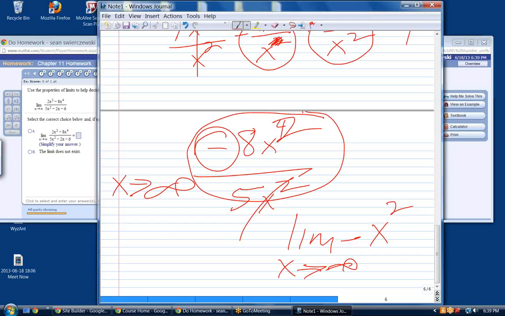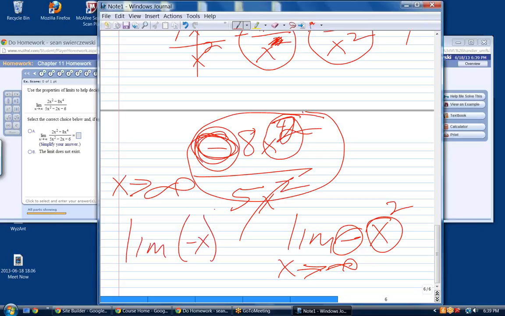Even though it's the squared? Because this square is not operating on the negative sign. It's only operating on the x. Just like this square here is only operating on the x, it's not operating on this negative sign. So the negative sign does not disappear, unless, of course, it's this. If I'd have said this, that is positive infinity, because a negative times a negative is positive. But if that negative is not being operated on by the exponent, then this goes to negative infinity.